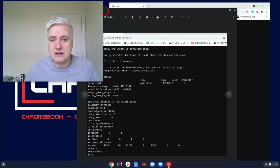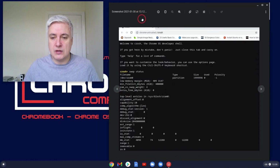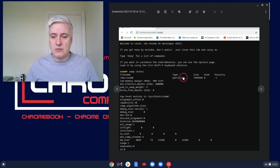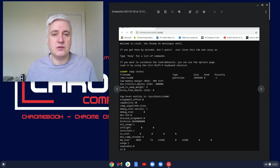When you've added the swap and then turned off your Chromebook and turned it back on and do swap status, you'll see something similar to this. And that size there, believe it or not, does equal 2 GB. And it's essentially within Linux to cope with this sort of thing.